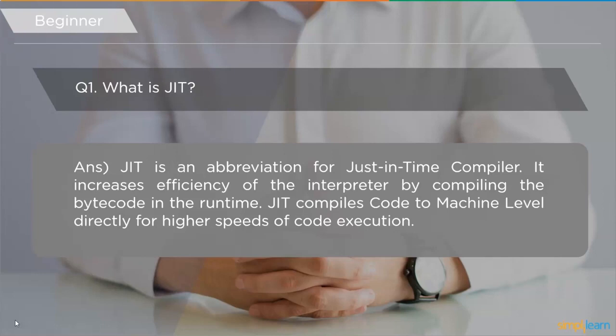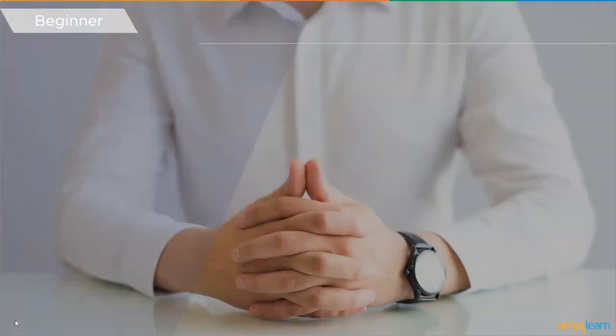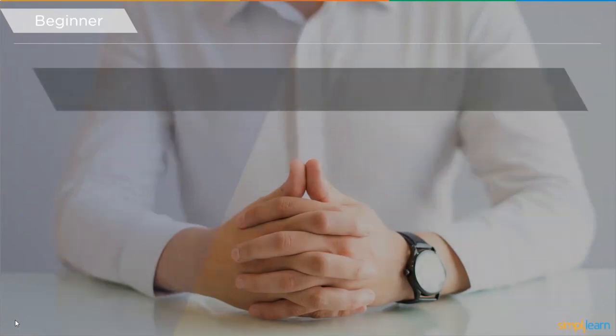So basically, just-in-time compilation is a feature added to the interpreter of Java. So this involves conversion of the code directly to machine level during the compilation stage. This improves the speed of execution of a Java program. Now, after the first question, the second question in the docket is, what is a class loader? Now let's discuss the answer for this particular question.